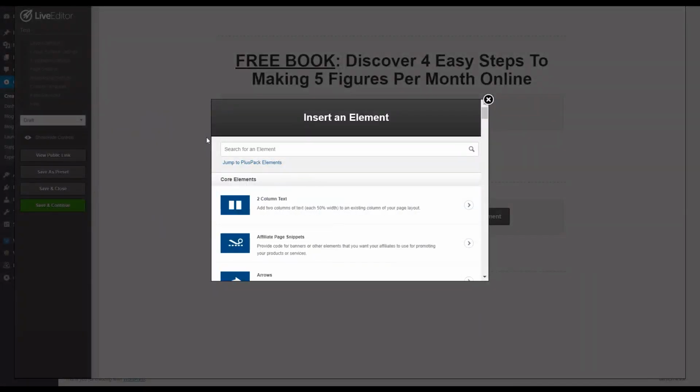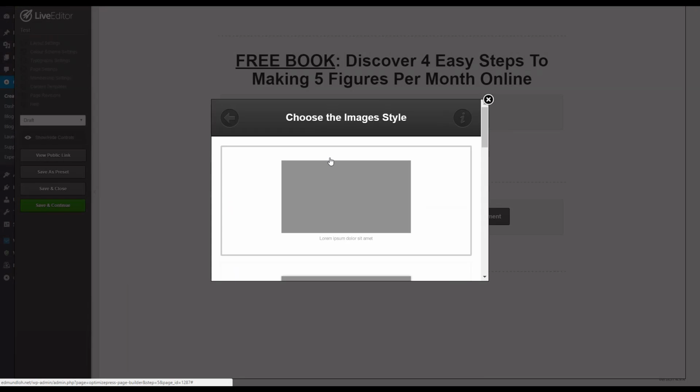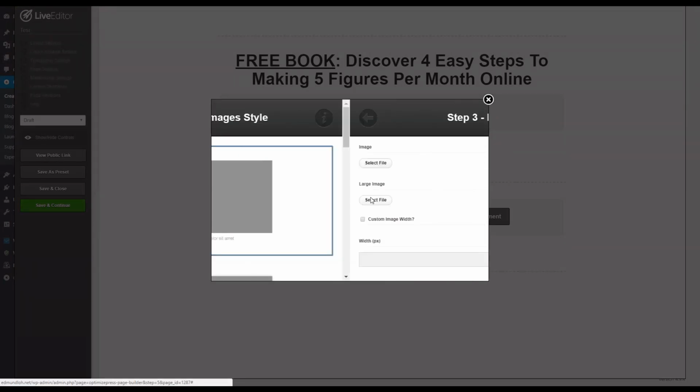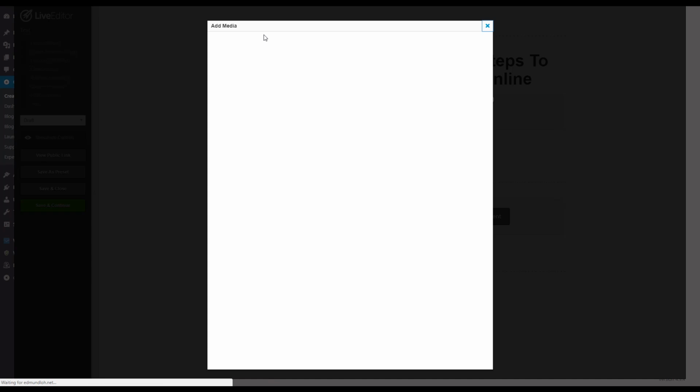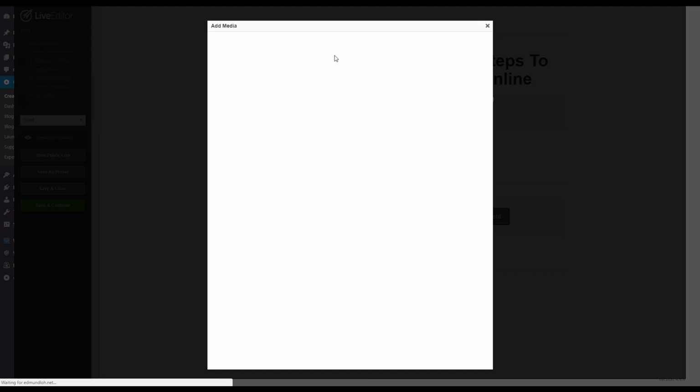Let's try adding an image this time. So search for image, or you can just scroll down, look for it, and click on images. You'll notice that there are a few types of styles you can add, but I like to keep things simple. So over here, you want to click on select file, and you can drop an image file over here. All right, but because I've already used quite some images before, I'm going to use one as an example.